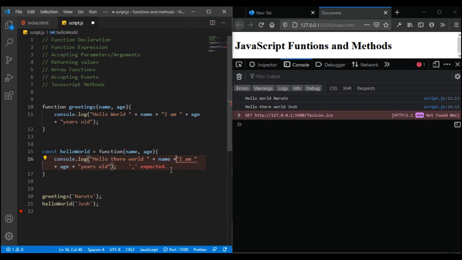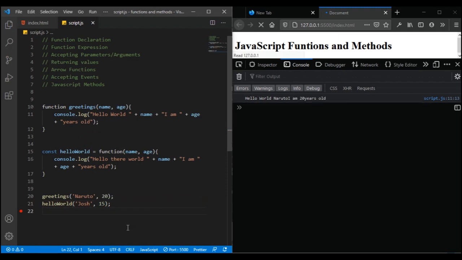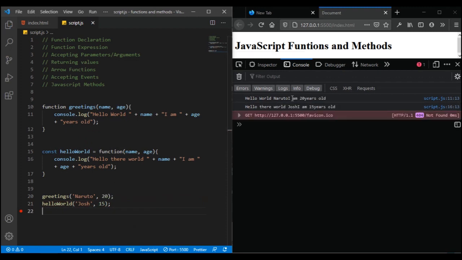All right, there should be a plus here to concatenate. And then in here we can just put 20, and in here I can put 15. Oh, there should be a comma. Let's save that and see what that gives us. Okay, hello world Naruto, I am 20 years old.